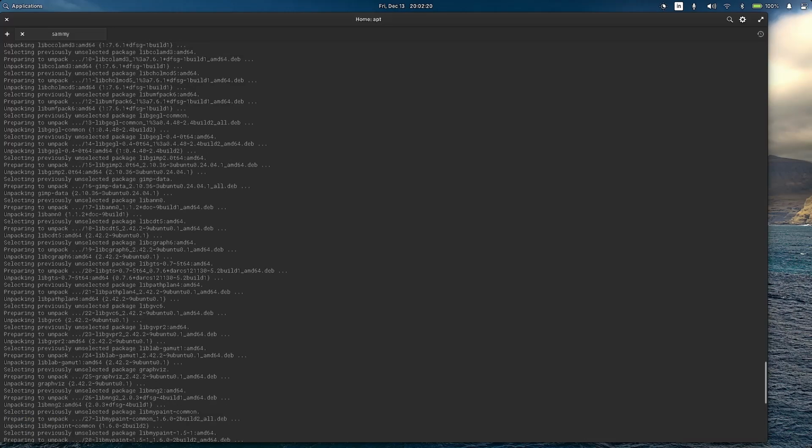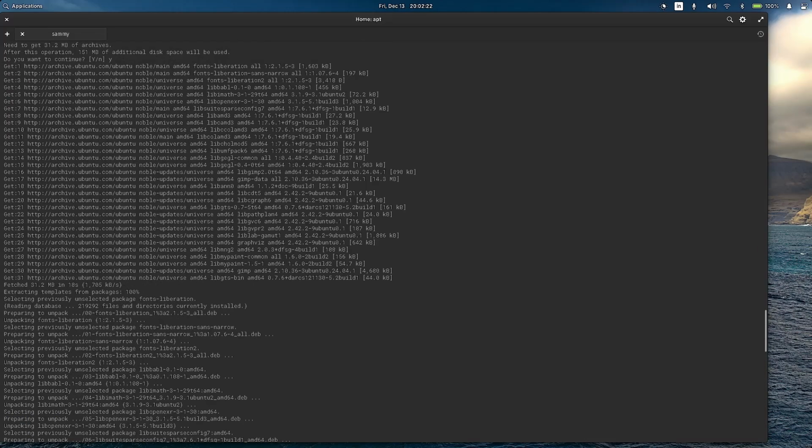That's it. So this is how to install a native deb package in elementary OS 8. In the last video I showed you how to install an application package from the Snap Store, and in this one I showed you how to install from the App Center. It's very easy. You just select any application package in App Center.